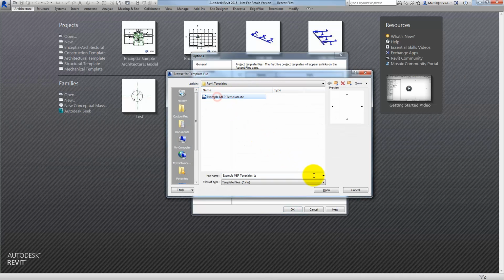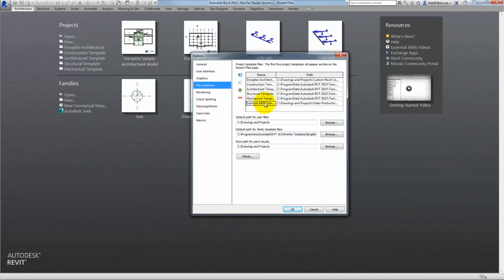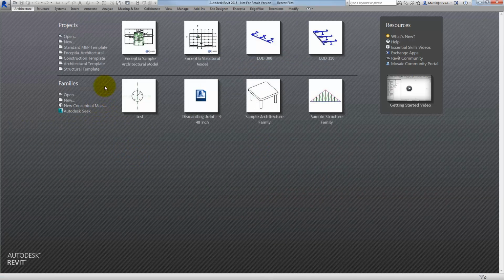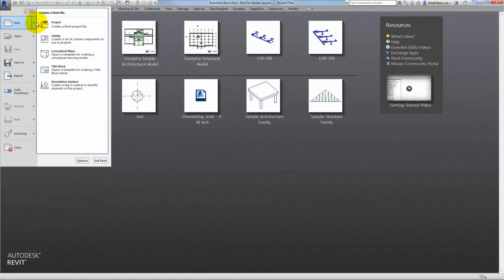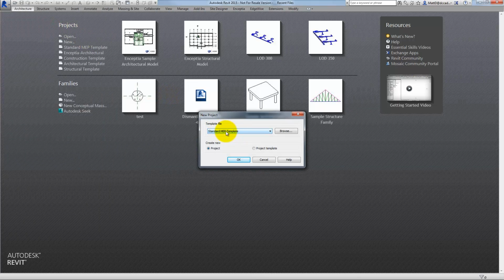So I'm going to click on the plus sign here to add a value. There's the template that I just created. And then I can move this up to the top of the list if I like. And the first 5 items in the list will show up in this list over here. So with that at the top, I can also change the name of it. Standard MEP template, whatever I want to call it. This is just a name that points to the file at that location. And when I click OK, that file is now at the top of the list. And if I choose this option to create a new project, it becomes the de facto default template.